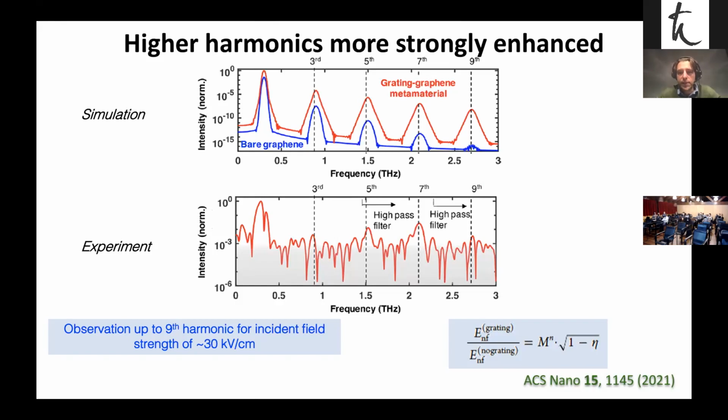That's because we have injected here 2 high-pass filters. So we're filtering a lot of light below 1.4 terahertz with the first filter, and then with the second filter, we're also filtering below 2.2 terahertz. So basically, both the fundamental and the third harmonic are decreased by more than 4 orders of magnitude by these 2 filters. Okay, I see.